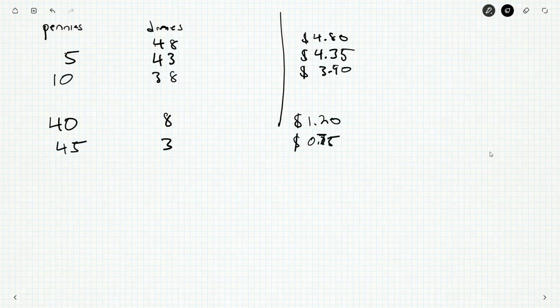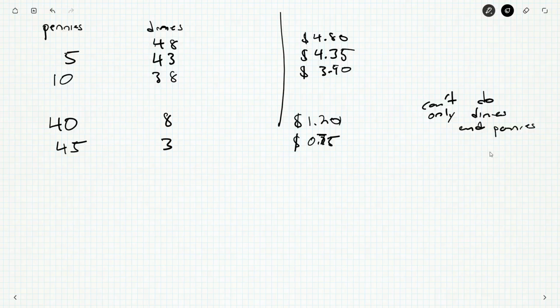And that wouldn't be helpful. So what did we learn? We can't do only dimes and pennies. But I'll tell you something I think we might be able to do. We have 20 here. Can we get rid of this 20? Not by changing dimes into pennies, but by somehow changing dimes into nickels. And that I think we can do.